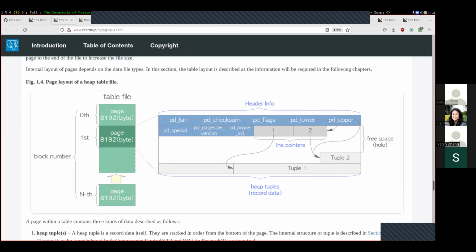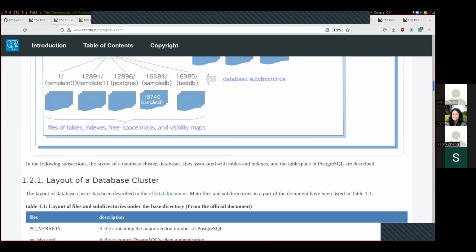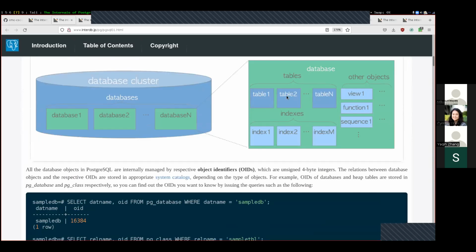We're going to be seeing some examples of pages in different contexts as well, but pages will always have the same exact format, always be the same size, always have some header information and then some tuples inside of them. The heap pages or heap tuples are what are being directly inserted into tables. So anytime you see tables, that's synonymous with a heap page, but all these other types of objects will have their own types of pages. But heap and table, those two words go together.